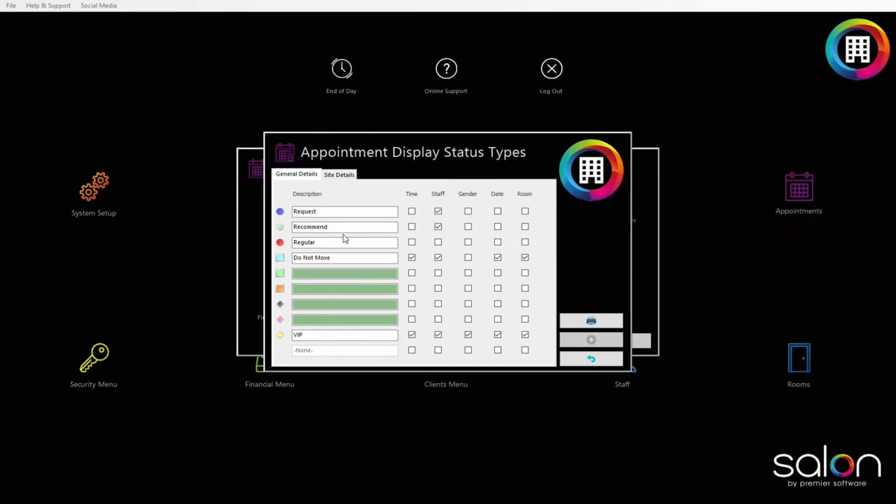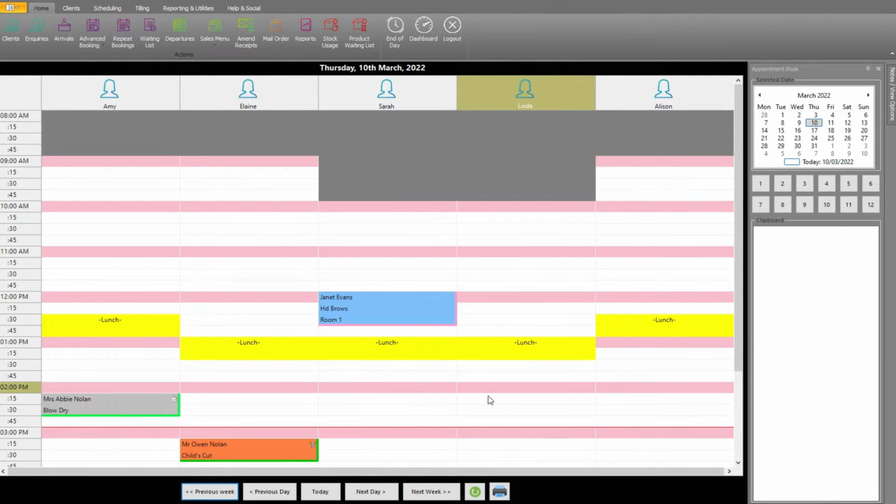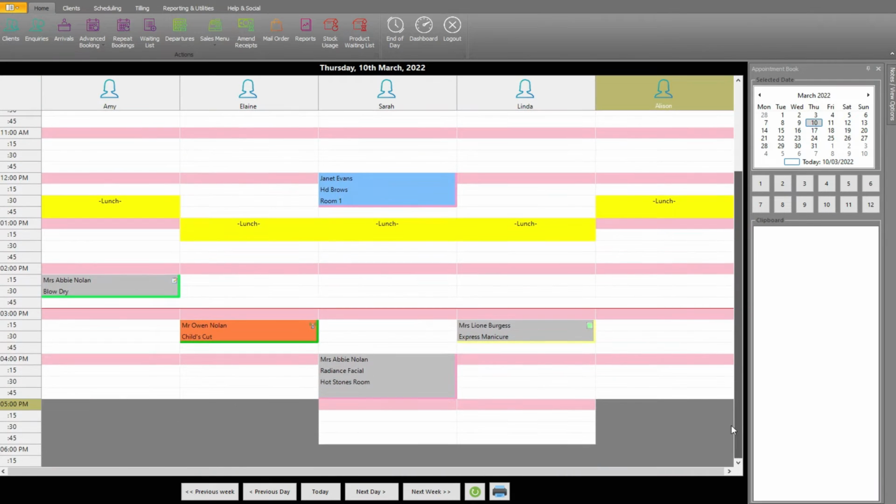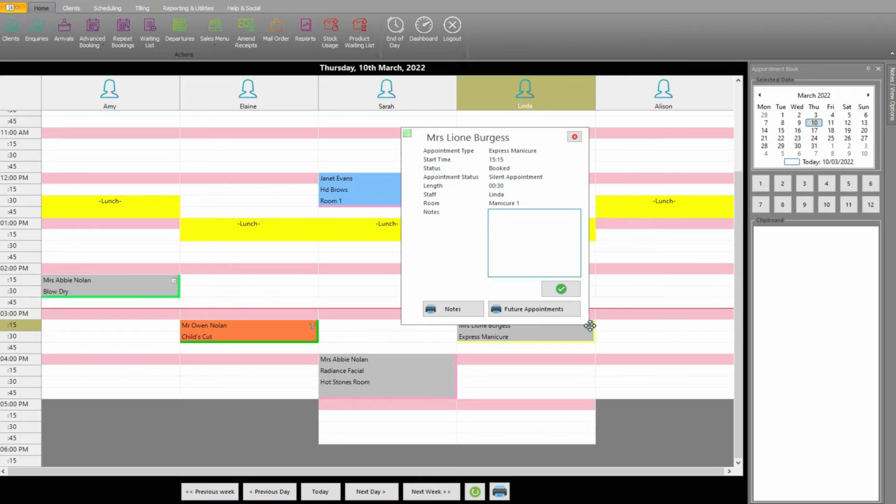Here, you can set up a new appointment display status type. Input silent appointment in one of the three boxes, as well as click the time and or date boxes this status will apply to. Click the back arrow once you are done. Once you have logged out and then into reception, the new status types can then be used on a booking. When booking an appointment through the diary screen, you can select the appointment status type as silent appointment on the right. When you complete the booking, this status will then show as an icon in the diary, allowing staff to see this at a glance.